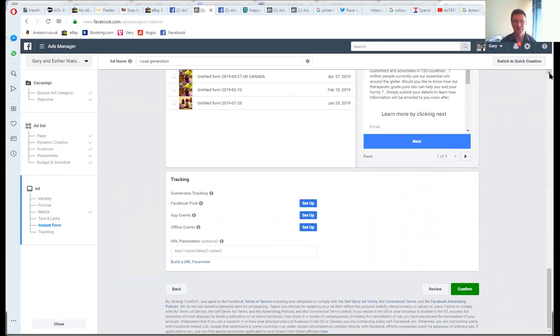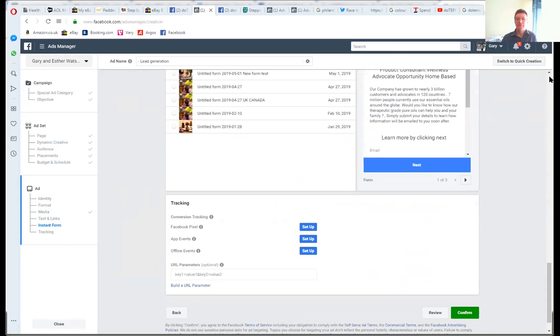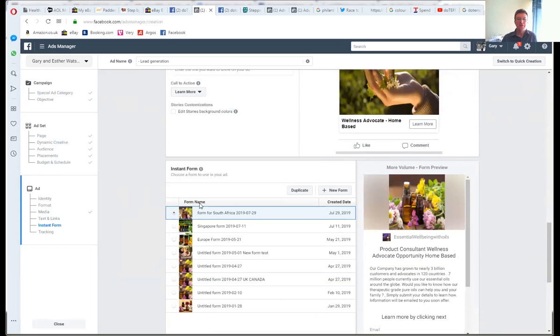So try and make it as good as you can. Make sure that, again, there's no reference to home-based business or working from home, anything like that. Try and keep it as nice looking as you can, and then make sure the form is selected that you created for South Africa. And that's it really.